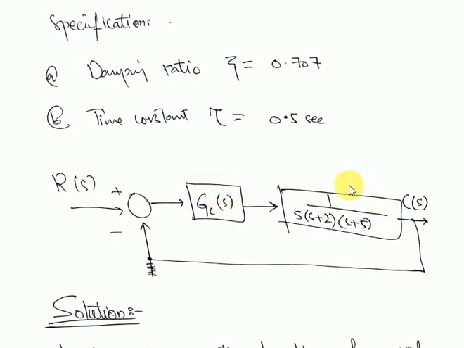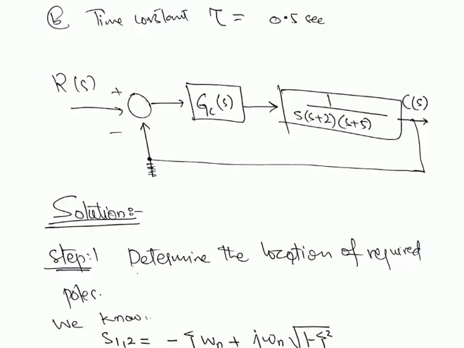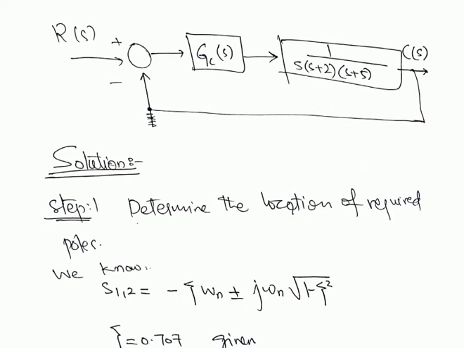This is the system which has 3 poles, one at origin, one at -2 and the third one at -5. So these 3 poles are of the system, and we have the compensator transfer function here, and we know that the transfer function of a compensator is Kc into (s plus z) over (s plus p). So let's see how we will solve and how we will design to meet the required specification.